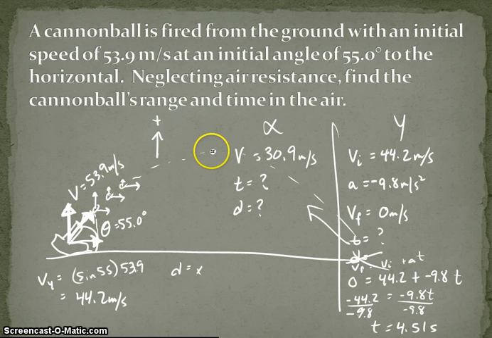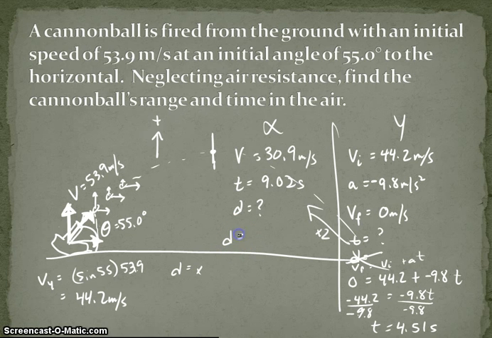Okay, and once we get to the top, it has to travel another 4.51 seconds to get down to the bottom. So you have to remember that what we figured out was only to this point, and so that time keeps going. It actually follows symmetry. It doubles the time. So when I go back over here, I now know my time. My time is now going to be 2 times whatever the original time was. So I'm going to take that times 2, and that tells me that I'm in the air for 9.02 seconds.